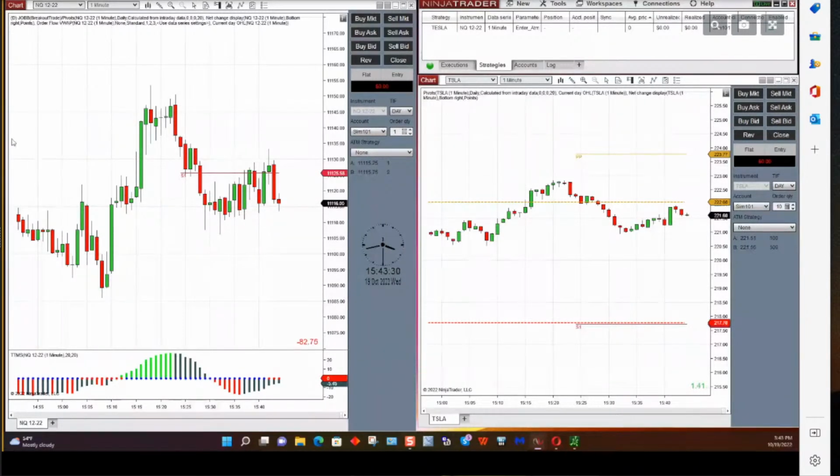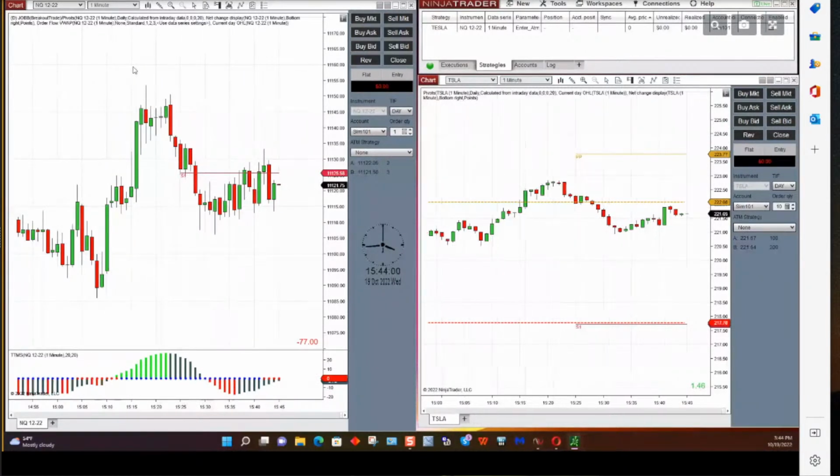Just hoping I don't forget to turn the trade on before 16:03 and 40 seconds. All right, so it's just one more thing to think about. But I would like to have the flexibility of being able to turn my trade on when I want to, only because we haven't been trading Tesla as often as we've been trading other earnings. So it is possible that they might not adhere to the time that they say they're going to do it, or the time that we've seen them do it.